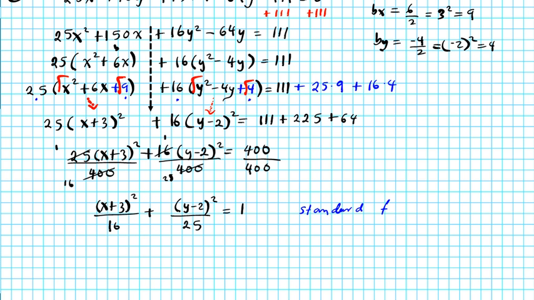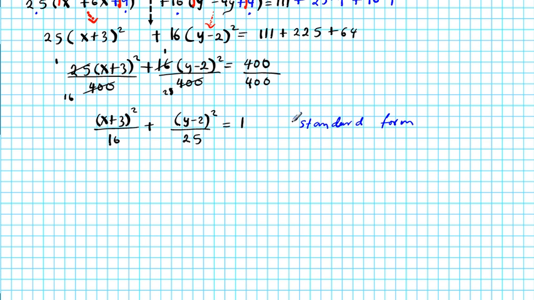Now, we're going to use this information to find the properties of the ellipse, graph, and then state the meaning. Alright, so first thing I'd like us to state is the center. Alright, what is the center of the ellipse? You do the opposite, so you're going to have negative 3 comma 2. That's the center.